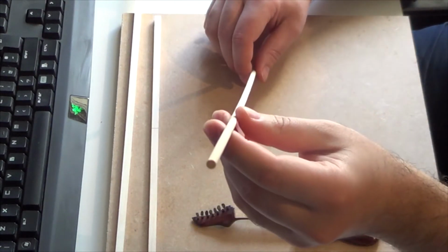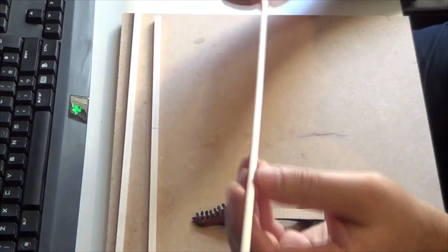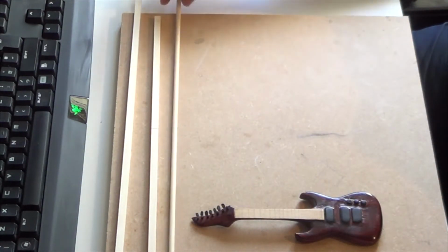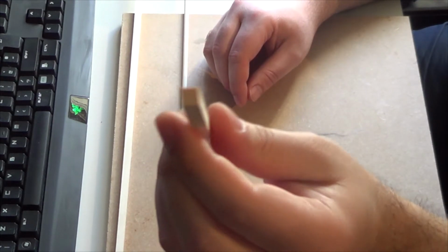To make this guitar stand, I'm going to use a 5mm diameter circular basswood piece along with a 6mm by 6mm square basswood piece.